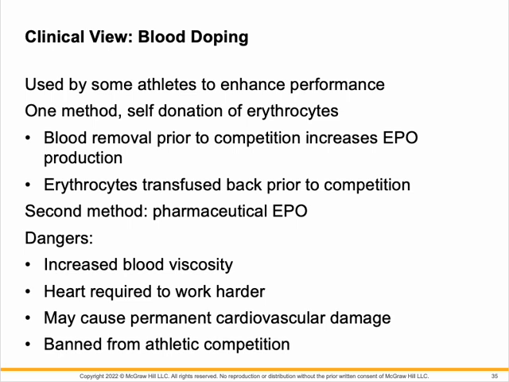So if you think in an athletic context, if you have more red blood cells, you can bind more oxygen. If you can bind more oxygen, you can deliver more oxygen to your tissues. If you deliver more oxygen to your tissues, you're able to synthesize and produce more ATP. So now you have a greater aerobic capacity, right? A greater aerobic endurance compared to other individuals who did not do that, right? And so it's a form of cheating, and it's illegal in pretty much all athletic contexts, right?